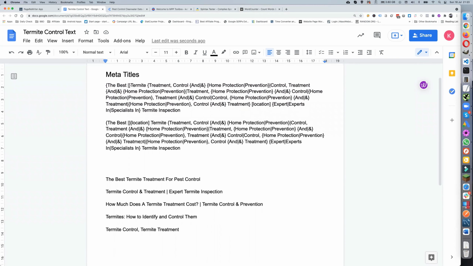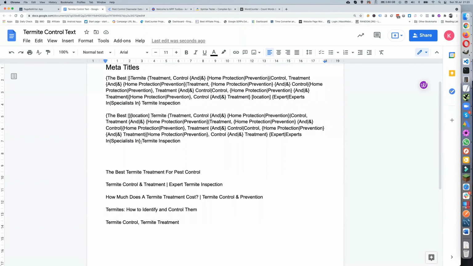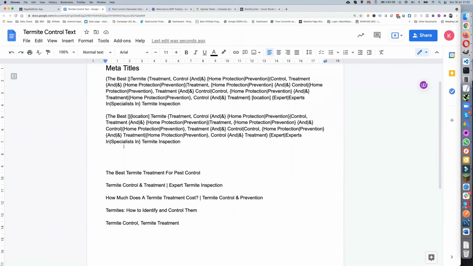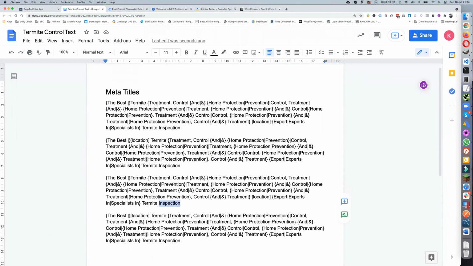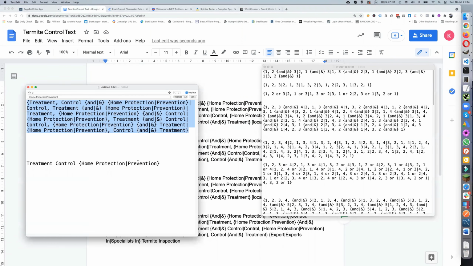But now what we can do then is, okay, if we copy these two down like that, and we can replace, say, one of these with inspection. So now we go back over to this, and let's put in here inspection.